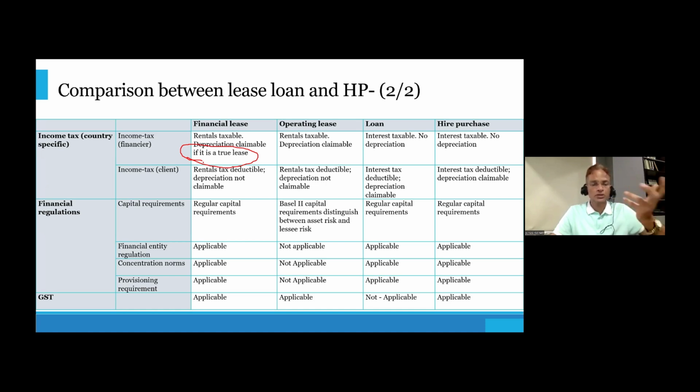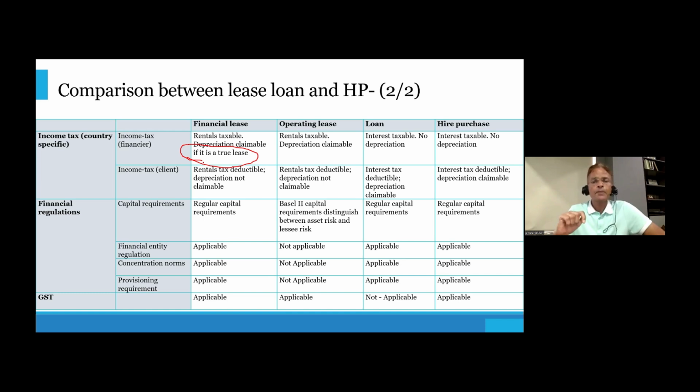Financial lease, because the overarching characteristic of the lease is that of a financial transaction. A financial lease mostly will fail the test of a true lease because the lessor is not a true owner. The lessor is the legal owner but not truly the owner of the asset. Therefore, the lease would mostly not qualify to be a true lease. However, assuming that the lease is a true lease, even though it's a financial lease, then the rentals are taxable and depreciation is claimable by the lessor in case of financial leases too.